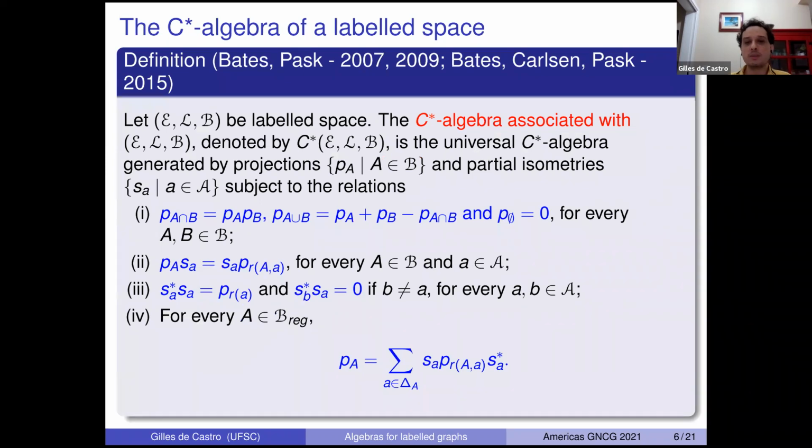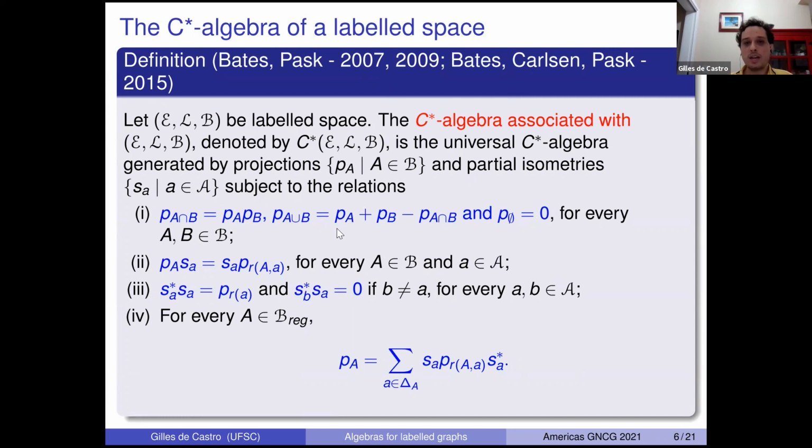So we have this triple, the labeled space. The original definition by Bates and Pask is in a paper in 2007, but there was a small mistake there, which they corrected in 2009, but it was not for the general setting. It still had some problems. The final definition that I'm going to present here is in a paper by Boava, Castro, and Pask. We actually found this independently. We were looking at the groupoid description of these algebras, and we found that the original definitions were not suitable enough for what we intended. But later, when we were at the preprint stage, I think it was Pask who contacted me and said, "Oh no, but we already have this correct definition."